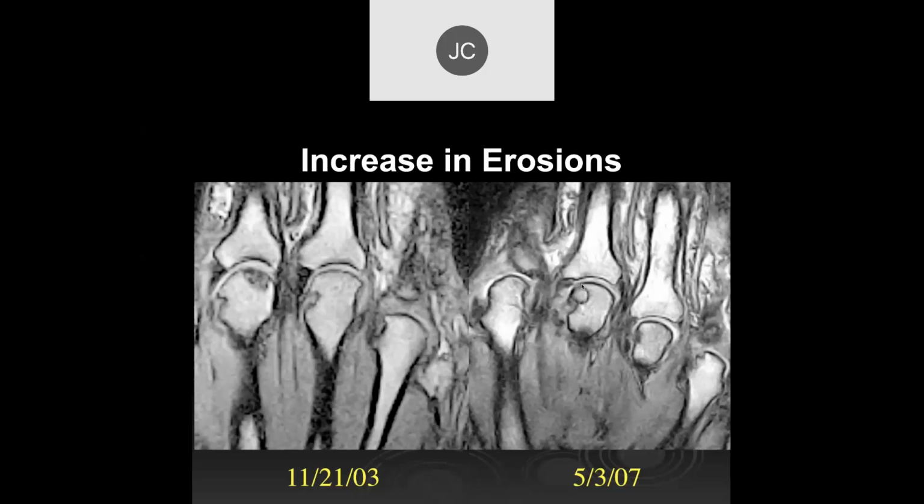Here, the erosion has increased where it's undermined the articular cartilage, leading to degenerative disease where you no longer have the intact subchondral bone. The articular cartilage then is destroyed, and you start developing typical degenerative disease. And you can see how if this happens on both sides, you could end up with a pencil-and-cup deformity that we were talking about before. Here's another example over here where you have these typical marginal erosions, the typical kind of erosion seen with rheumatoid arthritis.